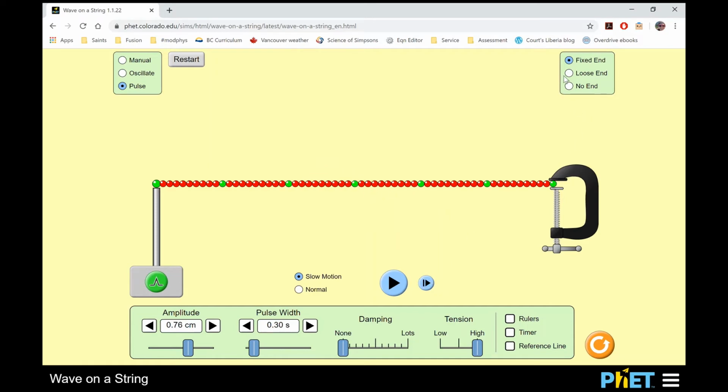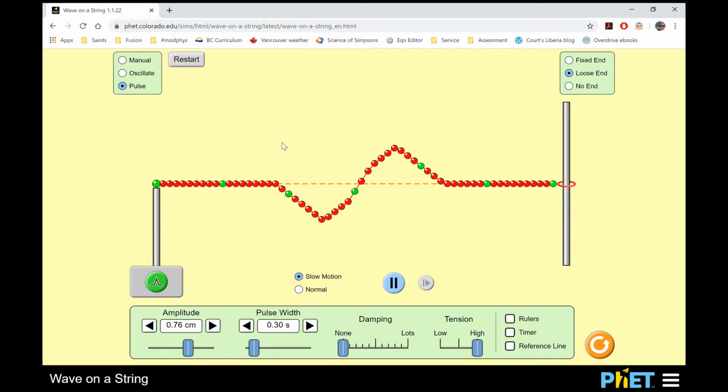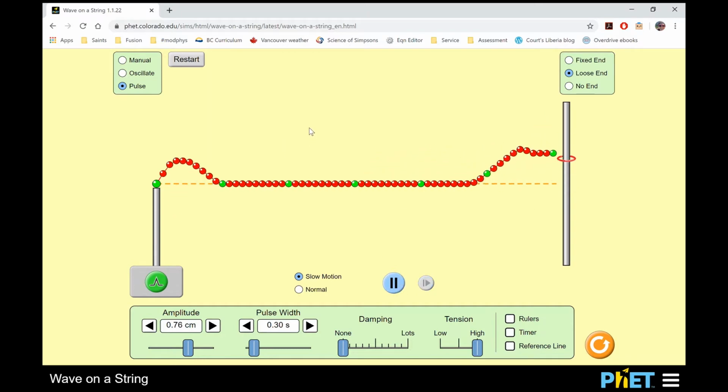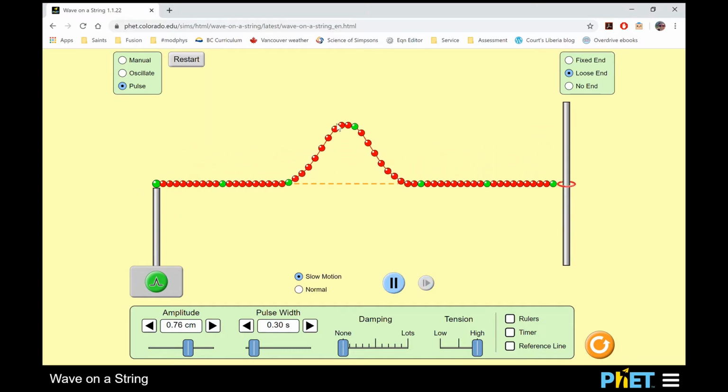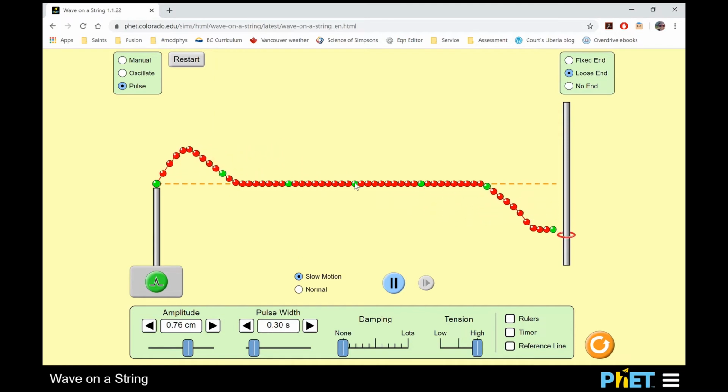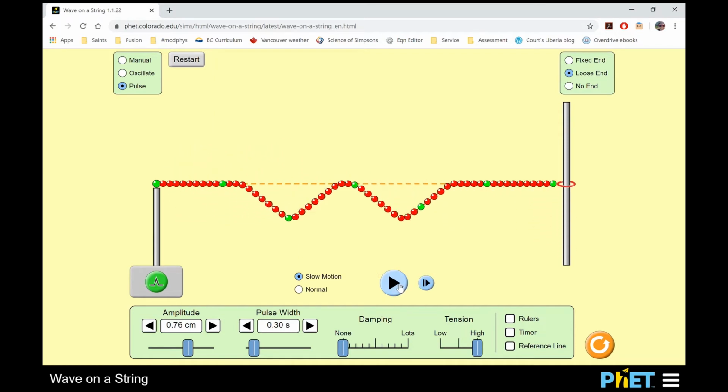If I go back to my free end, the only difference is I'm going to get successive constructive interference on one side, destructive interference when they're on the opposite side, and then I can get another version of constructive interference underneath. So it doesn't matter that these ones are below the equilibrium line and that other one was above. The idea is just what happens to the amplitude. Is it bigger than it was on the individual waves, or is it smaller than it was on the individual waves?